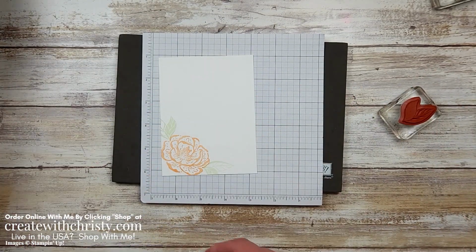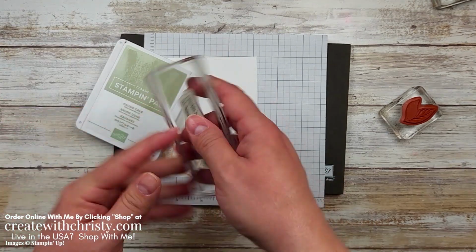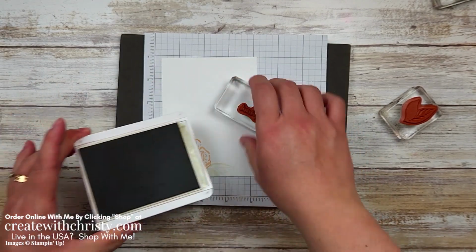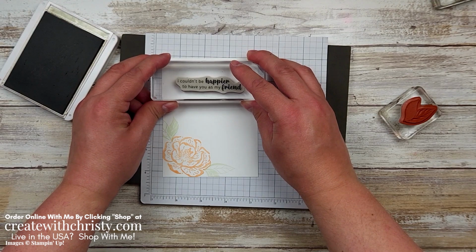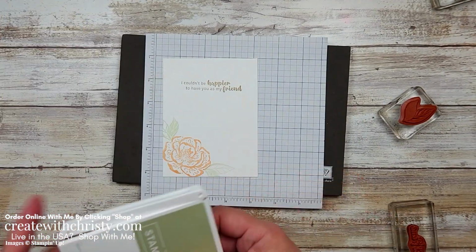They are so pretty. And then I'm going to grab my crumb cake again and use another greeting in the set. This one says, I couldn't be happier to have you as my friend. So I've got I Like You on the front and a nice little friend sentiment for the inside. So that's with my crumb cake ink. And put that near the top center. There we go. So now we've got the inside of the card done, and that is all the stamping we're going to do.